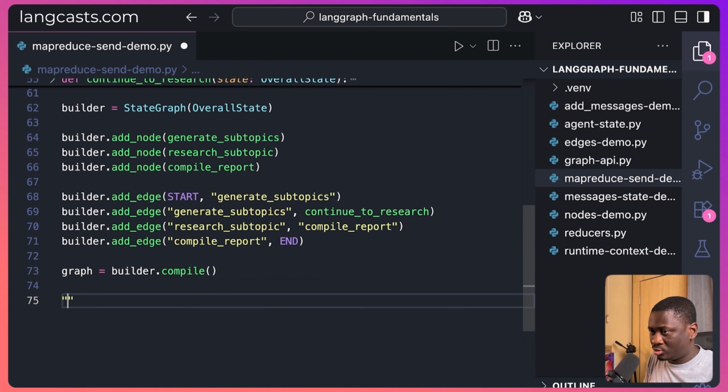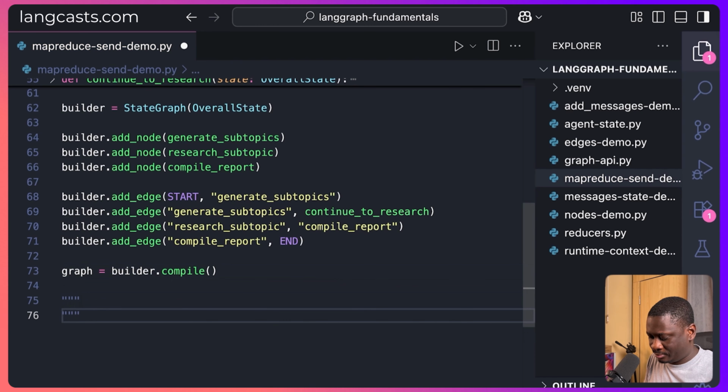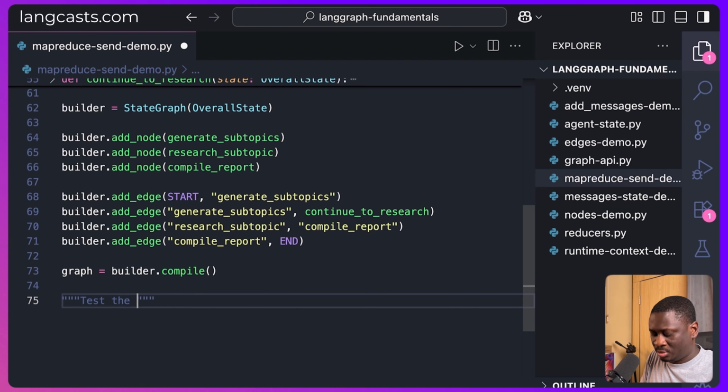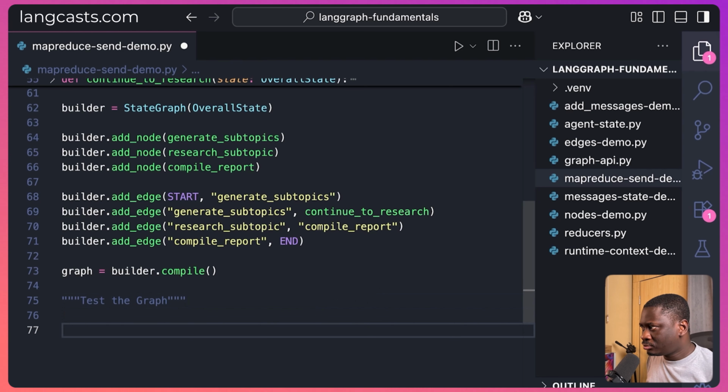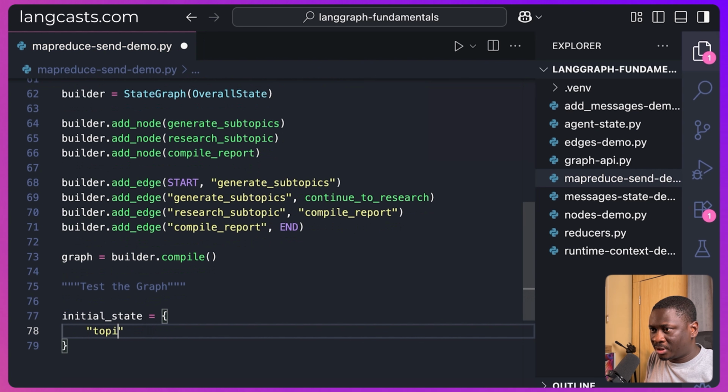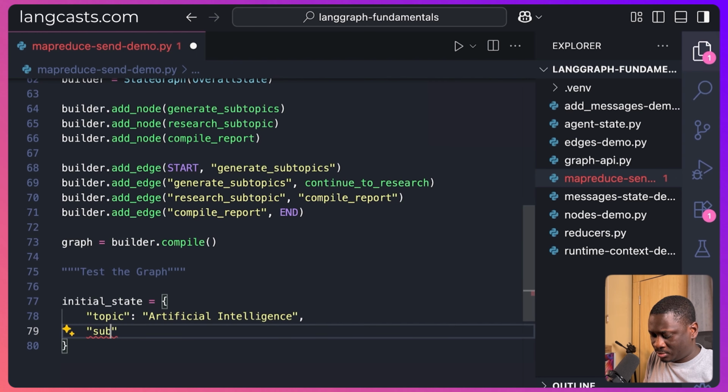Let's test it out. So test the graph. Okay, that's good. To test our graph, let us define our initial state first. Our topic is artificial intelligence. That's why we're here. Then our subtopics.